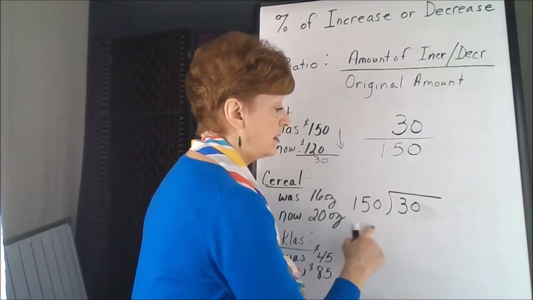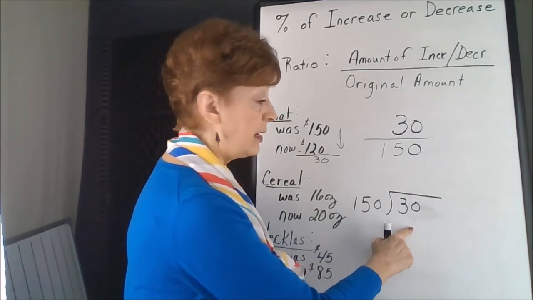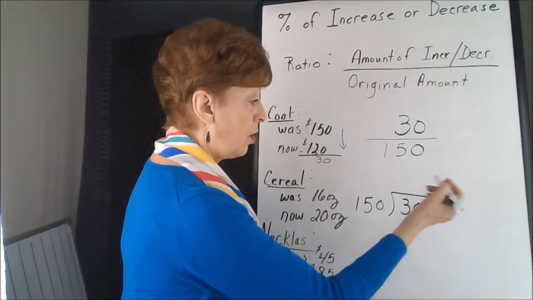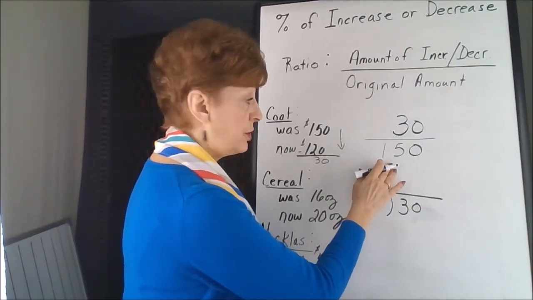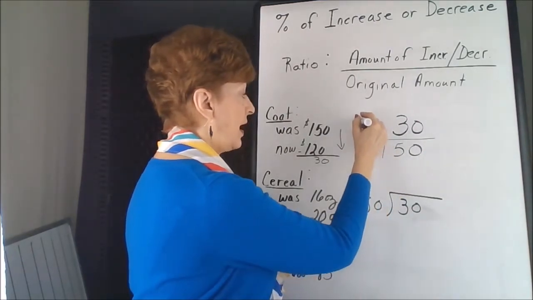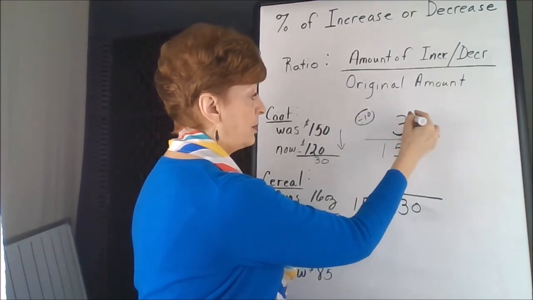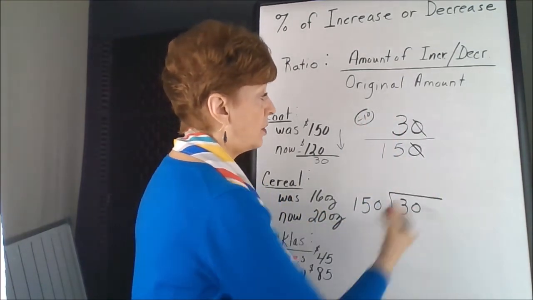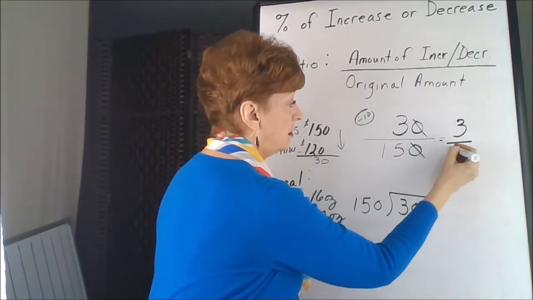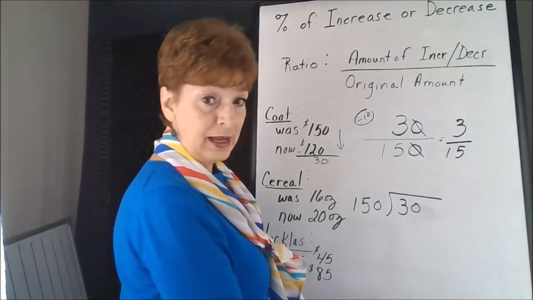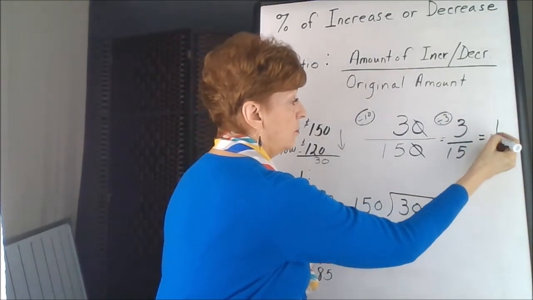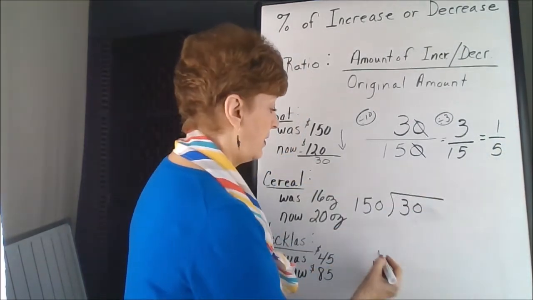So this is a choice to do it this way. You're going to eventually get a percentage out of this as we go through the division. Or we can reduce to lowest terms. Divisibility rules say that if you divide by 10, if the numbers are both ending in a 0, so we have already reduced this to 3/15. And then we can further reduce this by 3, 1/5. Now our division problem looks like this.